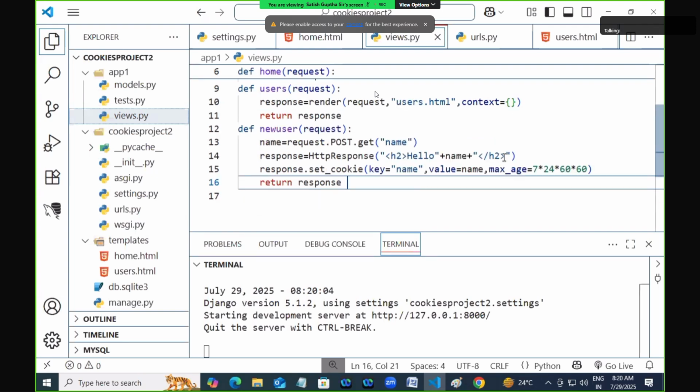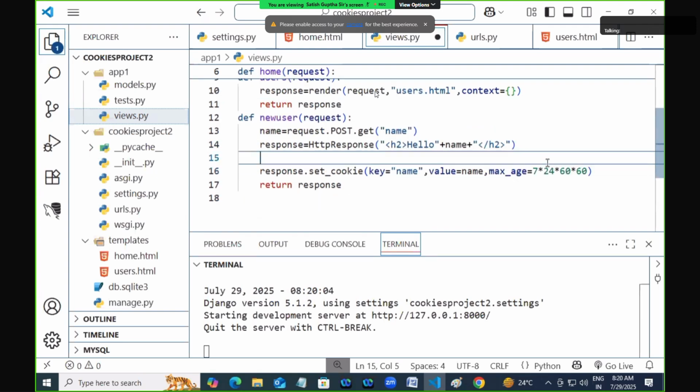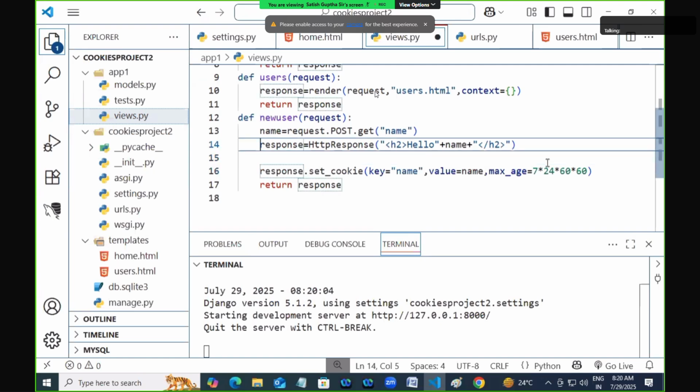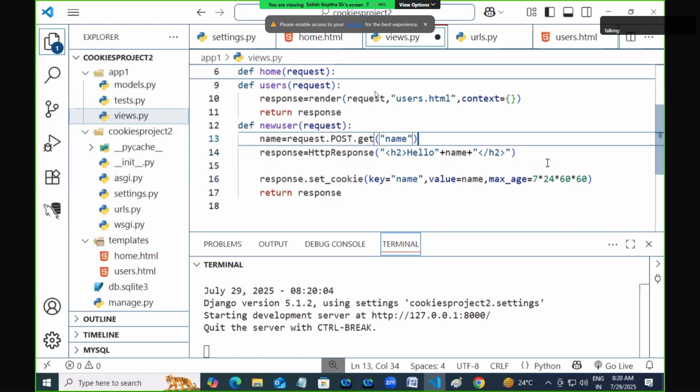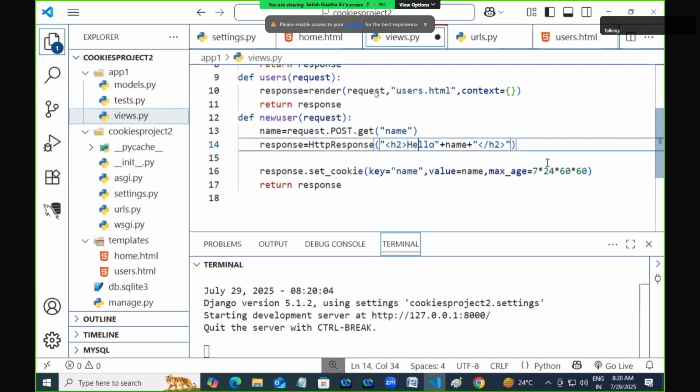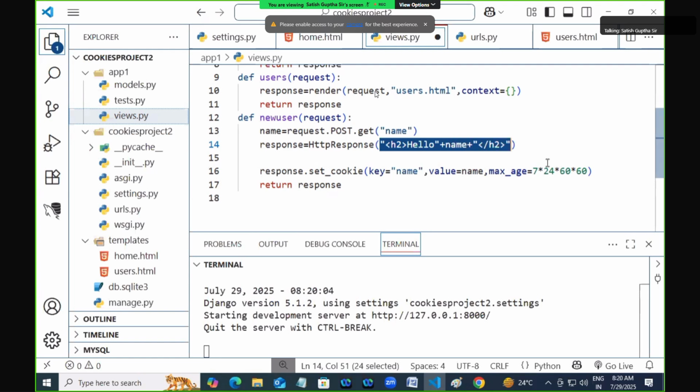So hello, this name, and here you can put one hyperlink. So what you can do is add one hyperlink here.